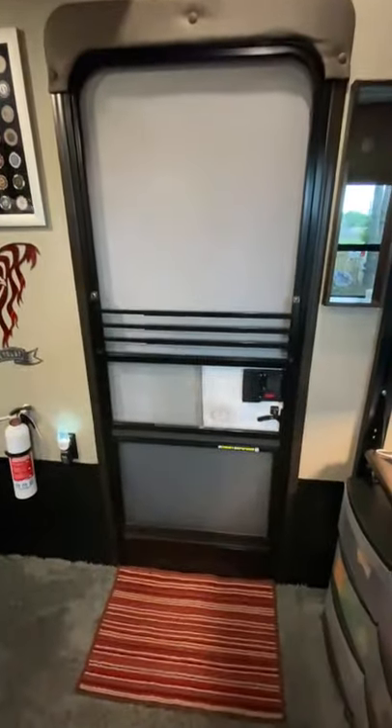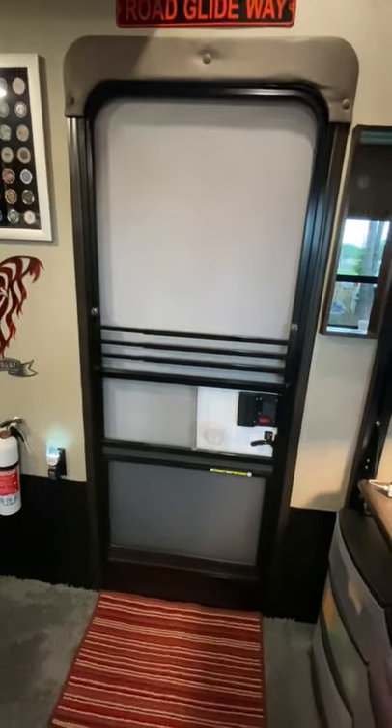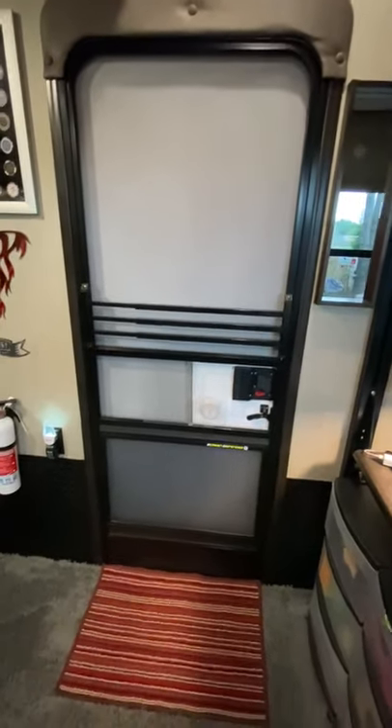There's storage up top on both sides, and a TV back here as well. There's also an air conditioner unit — a Coleman Mach air conditioner. We use the upper bunk as storage right now, but we do have an air mattress we put up there if we have company. The back door also has the screen defenders and the cross bars on it to make it easier to close and shut.